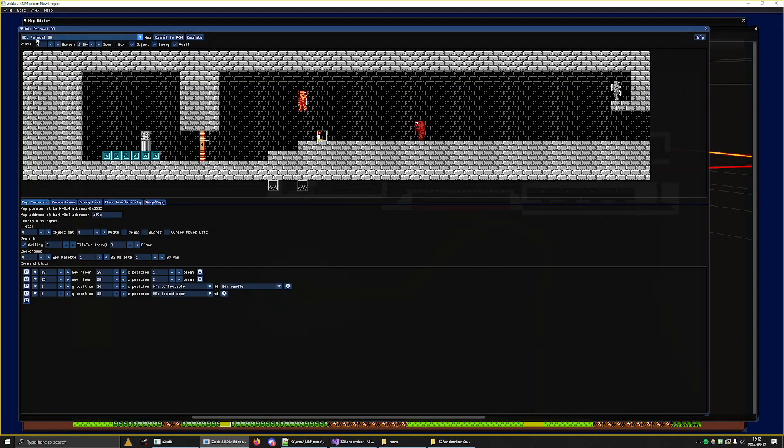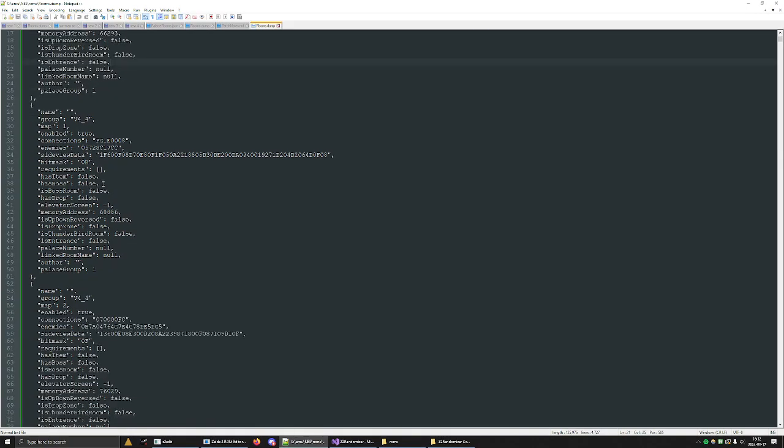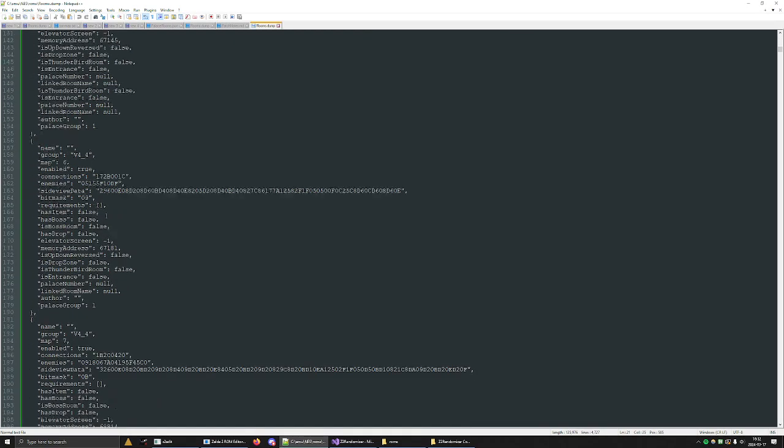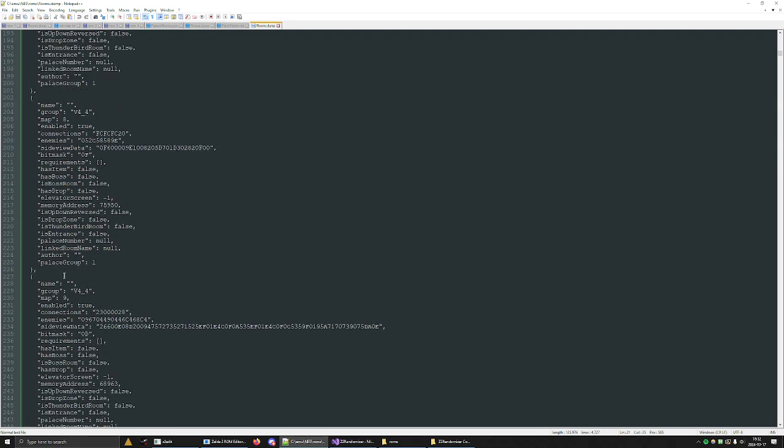So here we can see our room was in Palace 1, and it was room 8. So we're going to look in here, and we're going to find the room that has map number 8. And we can see that it's here. If you created your room inside of Palace 1, 2, or 5, you're going to look for map number 8 in Palace Group 1.